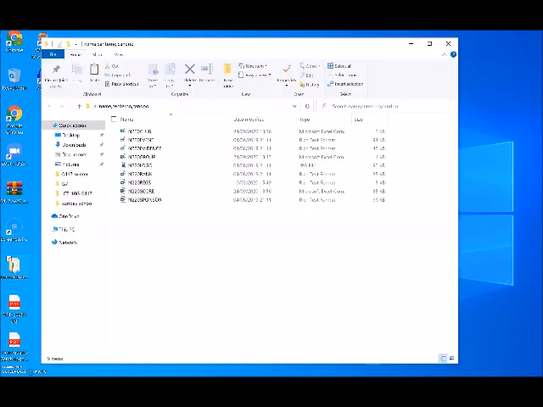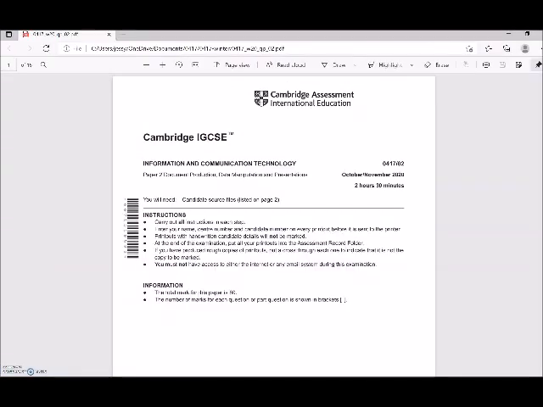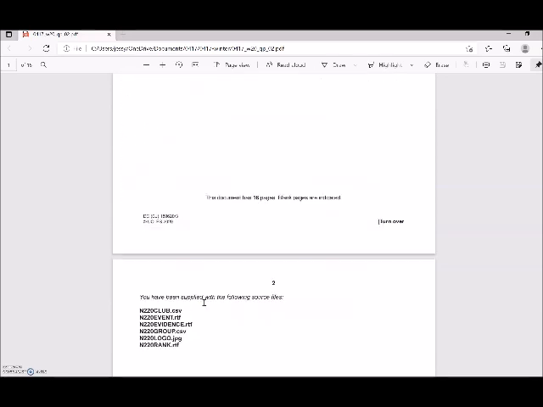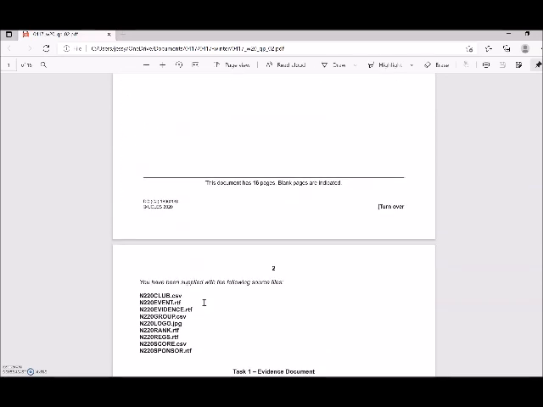So go ahead and open the files, and you can take a look at them before you begin your exam. Once the question paper is handed over to you, quickly read through the paper and begin your work. Okay, so we'll start now with the document production part. Read all your instructions and fill up your details as instructed by the examiner.